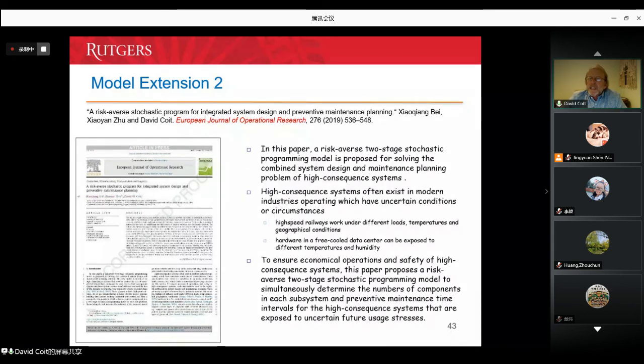We have two words in English that sound a lot alike, averse and adverse. Adverse means bad. Adverse weather. Oh, it's raining. Averse means you're afraid of something or you want to avoid something. Averse is the adjective. Aversion is the noun. If I have an aversion to snakes, that means I hate snakes. I run whenever I see snakes. So when we say risk averse, that means I'm afraid of risk. I want to avoid risk, just like I want to avoid snakes.